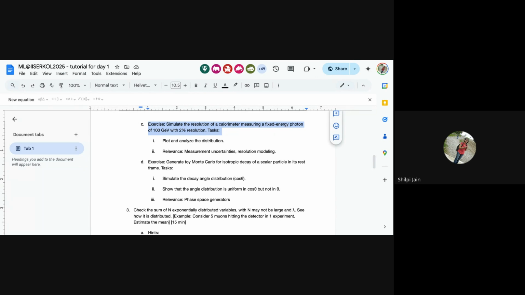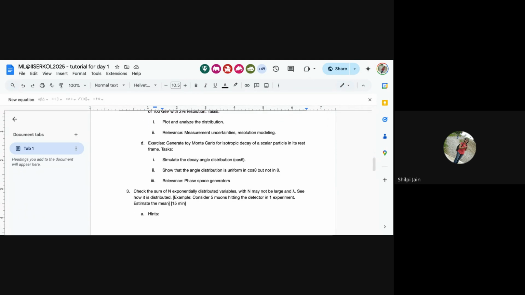So what kind of distribution will it follow? Because it has equal probability of giving values on both sides of 100 GeV, it's a symmetric distribution. Gaussian. Yeah, exactly. It's Gaussian, and it comes in very handy when you do your analysis and try to smear energy. You will require this. So I think you can do this exercise as well.